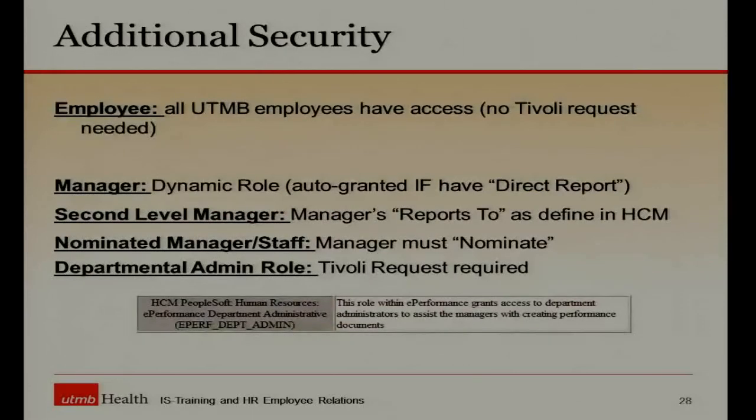Of course, everyone wants to know, how do we get access to it? Well, you already have access to it. As an employee, you already have that access. The managers already have their access. It's called a dynamic role, which simply means if they meet a certain condition, which is if they have direct reports, they automatically have the manager role.